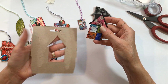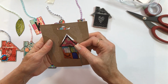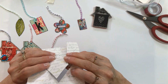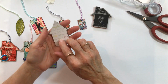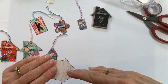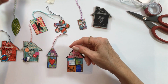And what I did was I glued jelly prints onto the front surface to make the front of the house. And I decided to glue my pieces onto the back of this tag so that when I got finished, and this was now the front, the back of my tag would be decorated with the words and the script that were on this product tag. So I thought that was a fun way to have that finished off on the back, kind of like this, only I didn't have to do it. This one I put the tissue paper on. This one I just used the decorated piece of the tag. So I was gluing all of the things I glued down onto the back of the actual product tag. So don't forget, that's a good way to do something like that.